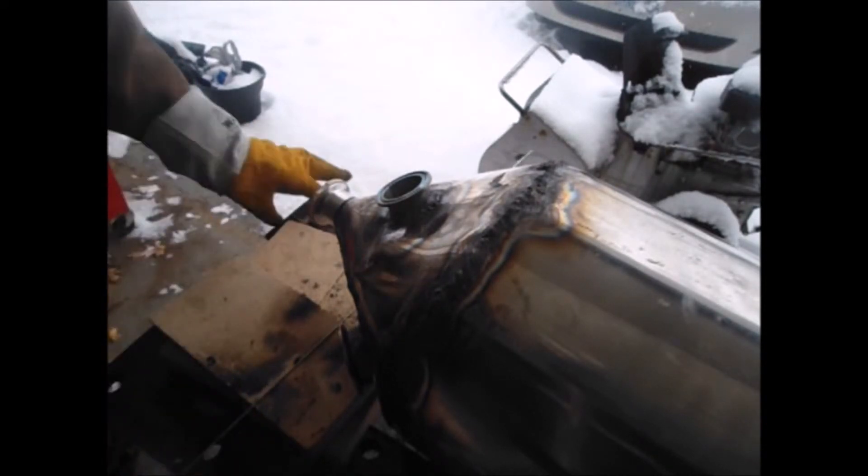You'll see that catch fire first. We've got some 308 1/16 inch welding rod and the Henrob torch. We're going to use a slightly carburizing flame because we are using stainless. We're going to try to put most of the heat onto the triclamp. We need to switch back to a smaller tip.